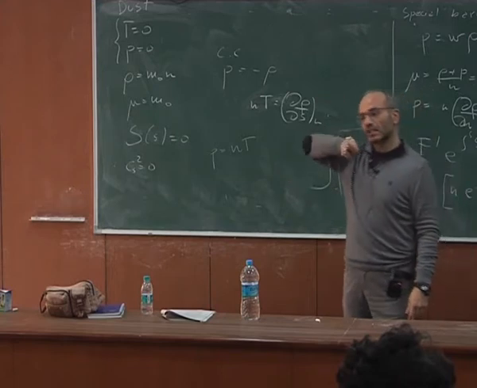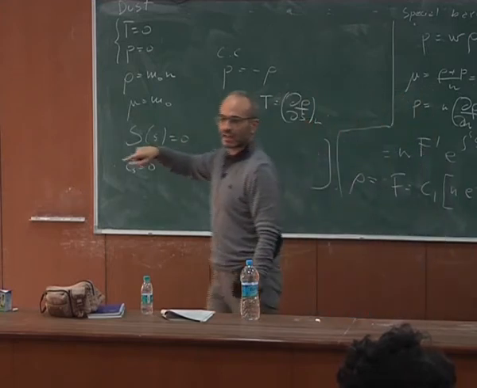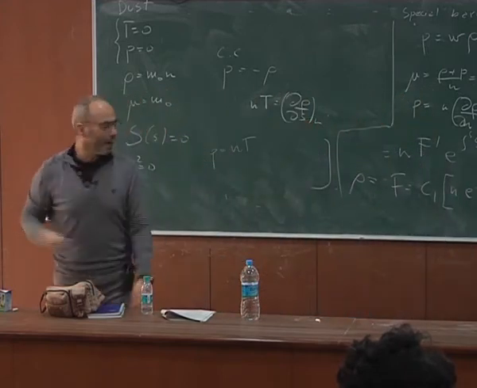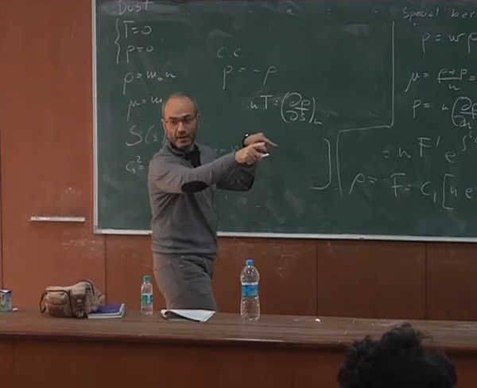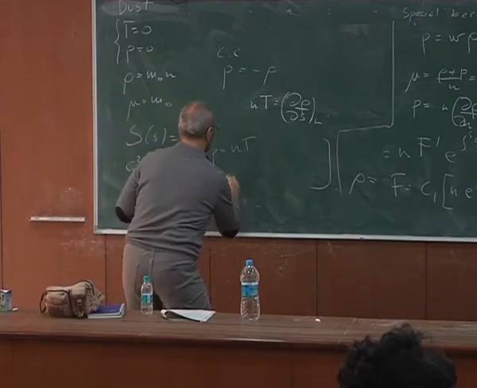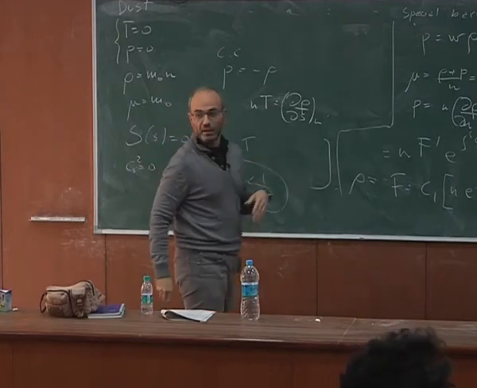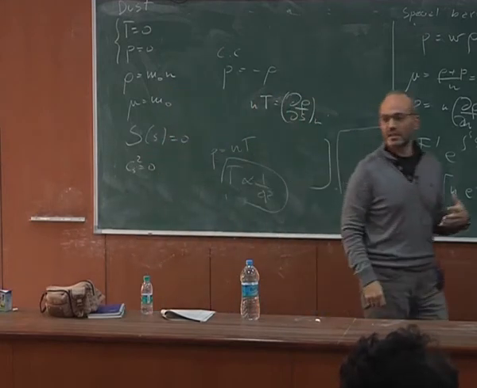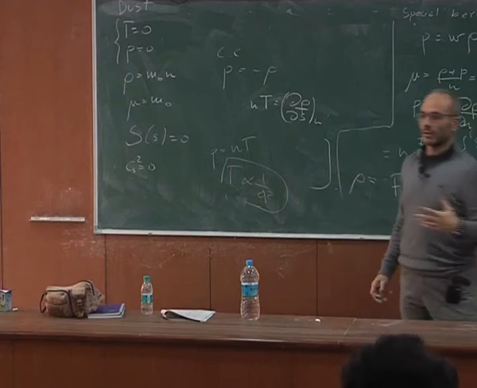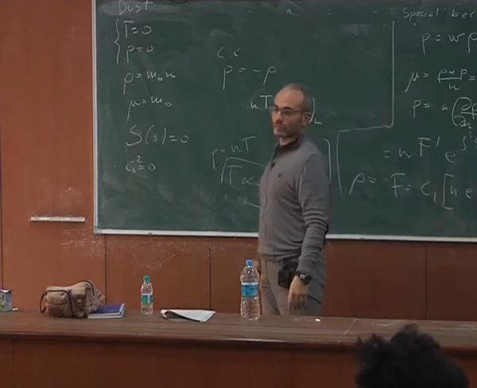So the ideal gas goes to a dust gas in the limit T goes to 0. Actually, by doing the same thing, maybe T will go like 1 divided by a squared in general. So it decreases faster than radiation, actually. So T equal to 0 and P equal to 0 are independent.